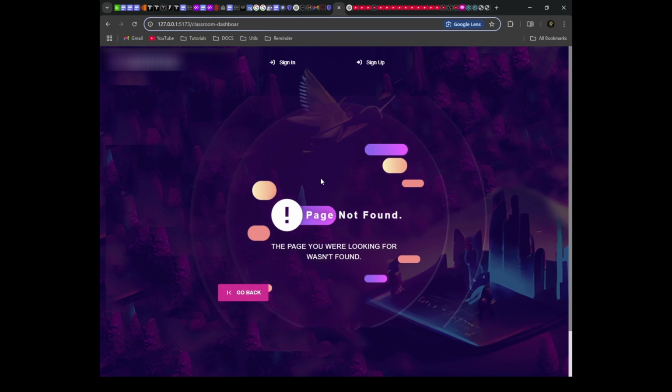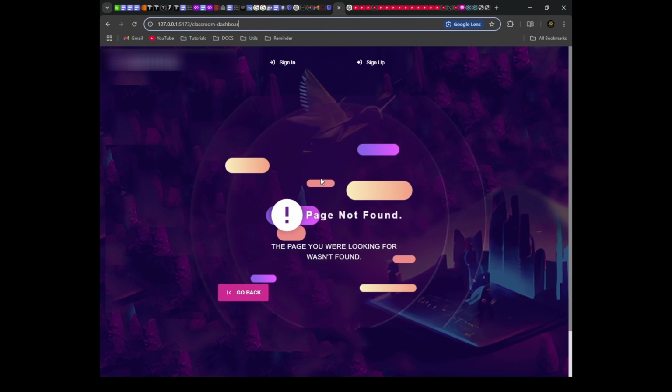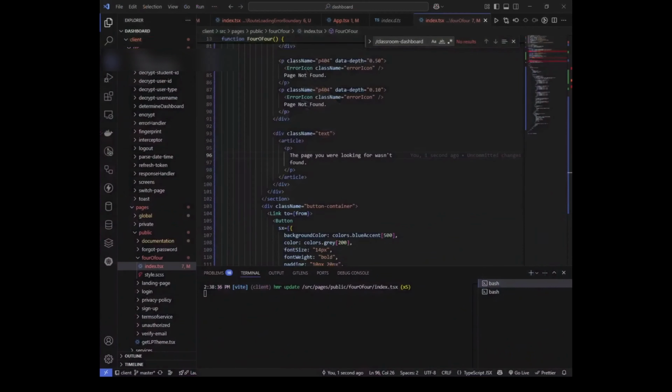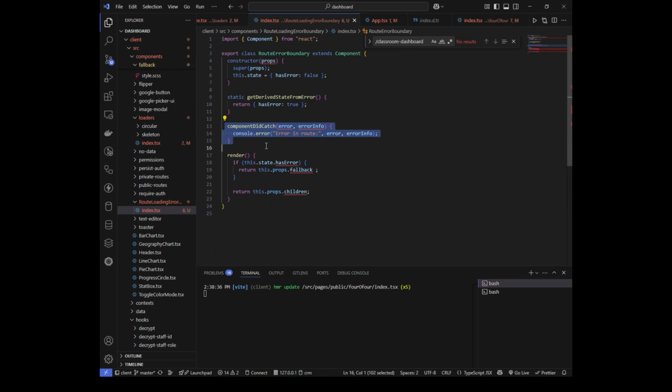So does React give us a solution to this? No, and that's my issue. Because if you go to this componentDidCatch solution here, I want you to realize that it only gets triggered if the component throws an error.